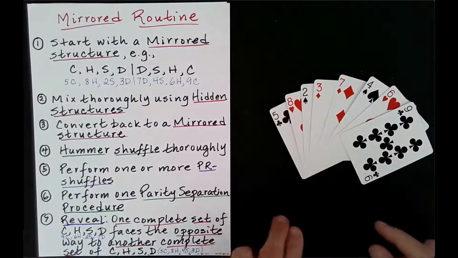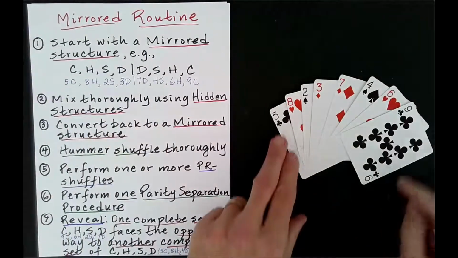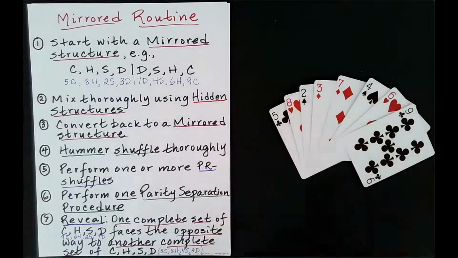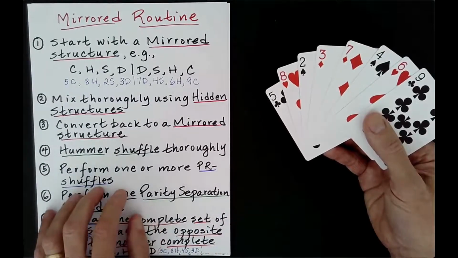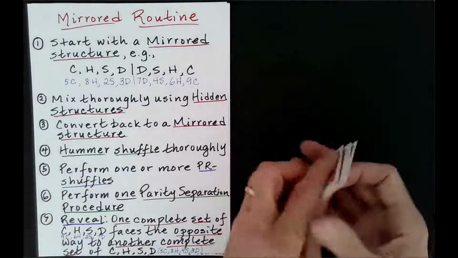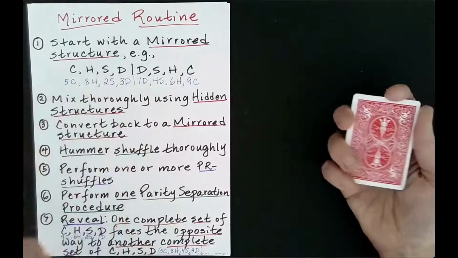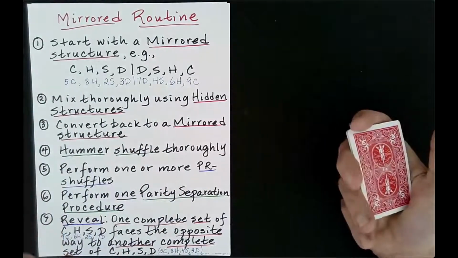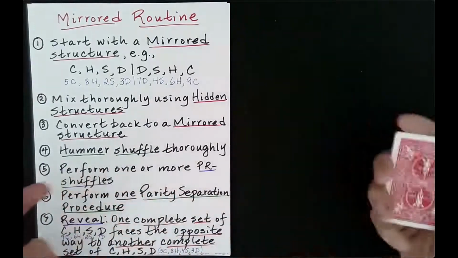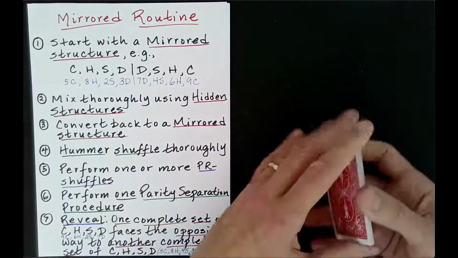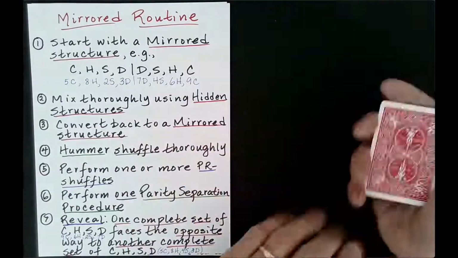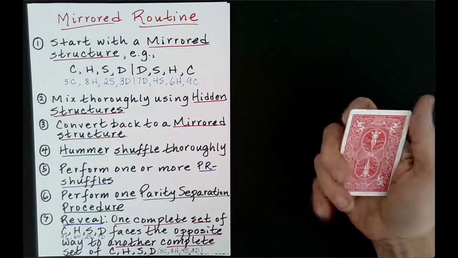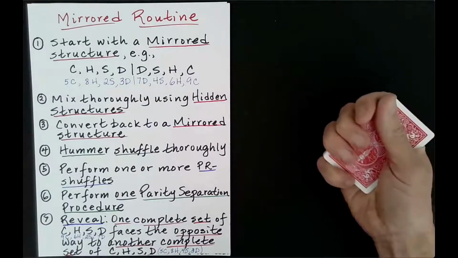Okay, I've set up a mirrored packet according to the structure here. It's mirrored relative to card suit. Okay, club, heart, spades, diamond. So here we go, we have a mirrored structure. Now we can mix this by converting it to a 2-cycle or an ANP and give the spectator so many choices as to what's going on. Now, I'm not going to take the time to convert it to an ANP and a 2-cycle and so forth. You can do that using the skills that I've shown you earlier.